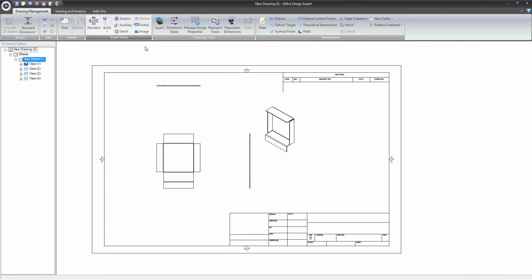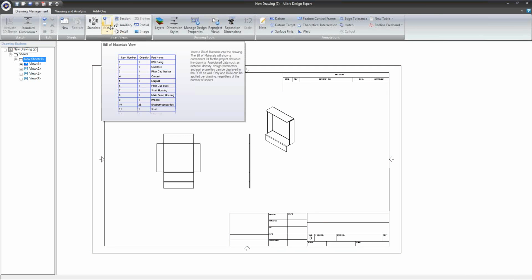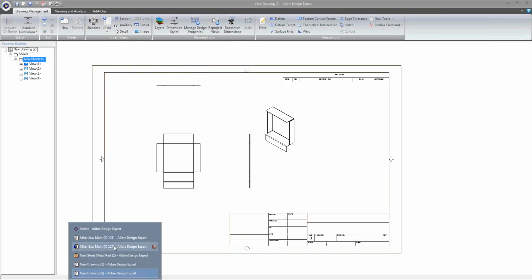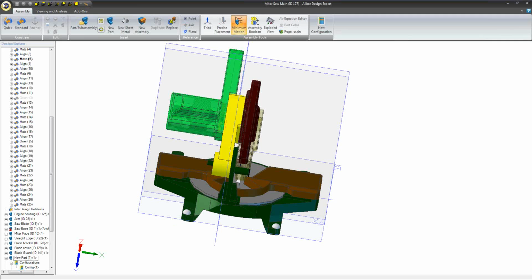We can also generate bill of materials for the items that we create on the drawing. For that, we will go back to our miter saw.